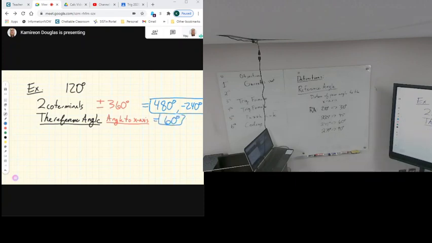Notice these are wildly different answers, but keep in mind, as we discussed in class today, these two will have the exact same properties. Everything about them the same. Every sine, every cosine, every tangent, all of them the same. This will have a similar property. So it'll be very close. Maybe a half and negative a half. Maybe square root 2 over 2 and negative square root 2 over 2. Or they could be the exact same, but they're going to be close. You can use one to help.